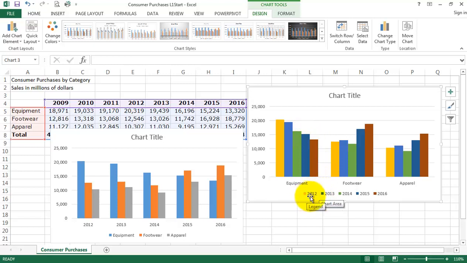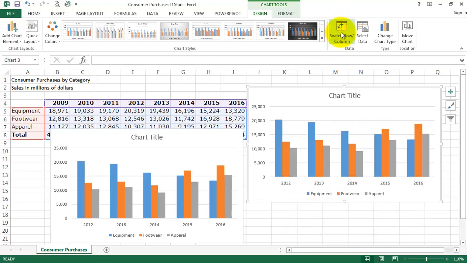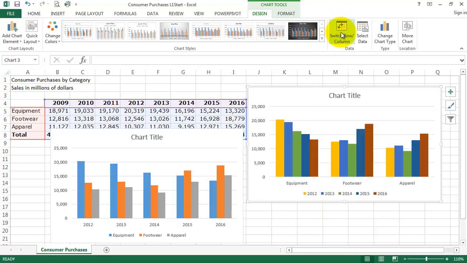Over the years, 2012, 13, 14, 15, 16. This one is trending up, and so is this one trending up to replace what's happening with equipment. So by switching the row and the column in this manner, you can also change the depiction of the data, so it can best serve what you want to do with the data. All right, now let's blow this away.